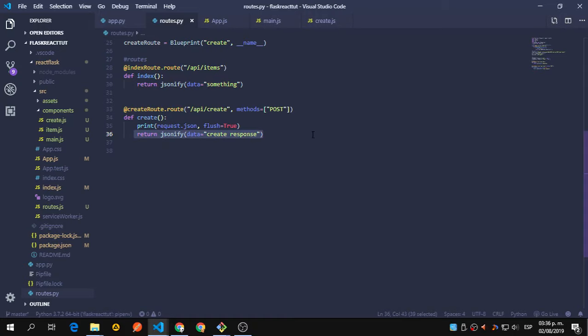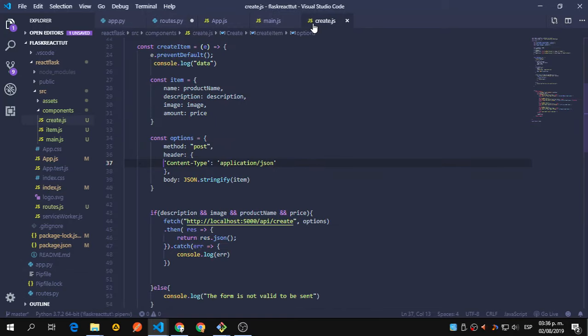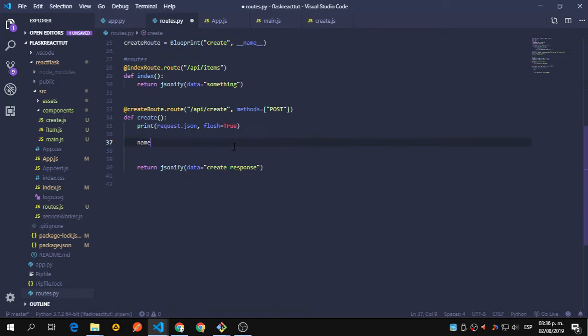So let's see if we can add. Let's keep that JSON and let's just move this down a little bit and let's start. So let me see, API create. We have the same because I copied that one. API create, okay. It's going to send item, okay.